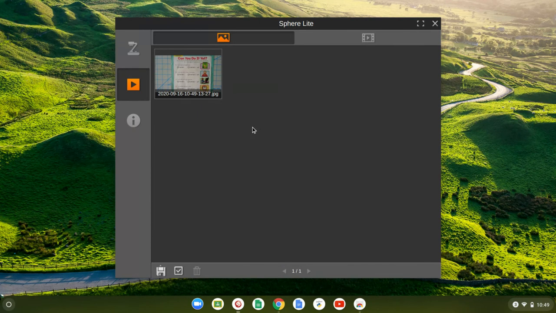What you're gonna have to do is click on the pictures you want until you get an orange checkbox on them. Then you have to go down to the lower left and click on the old school floppy disk. And click a folder to save directly to your Chromebook, or click on the Google Drive icon to save it to your Google Drive, and then you have your image saved there. So that's kind of a cool feature.